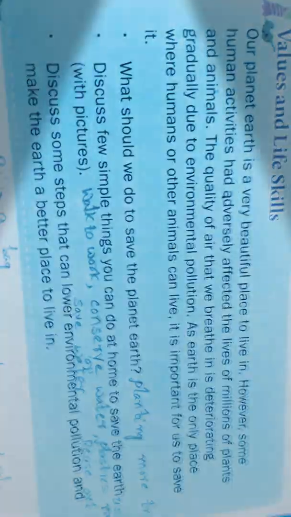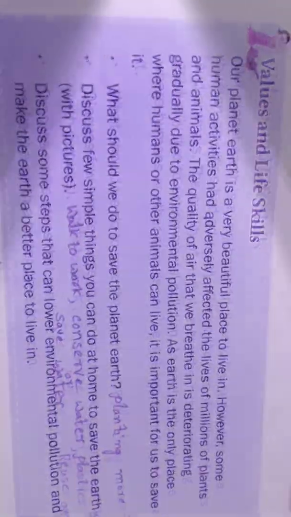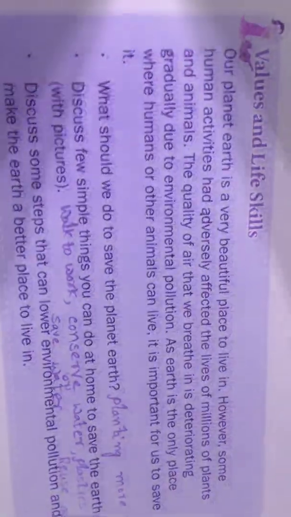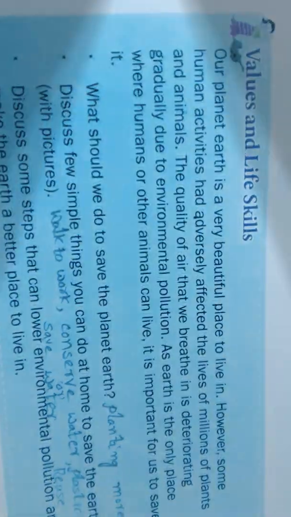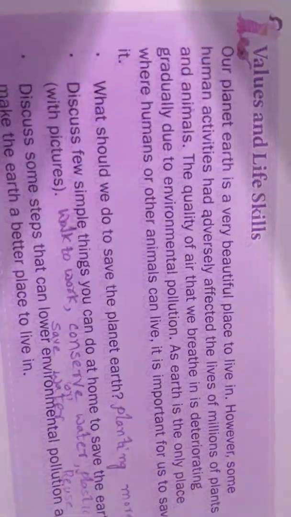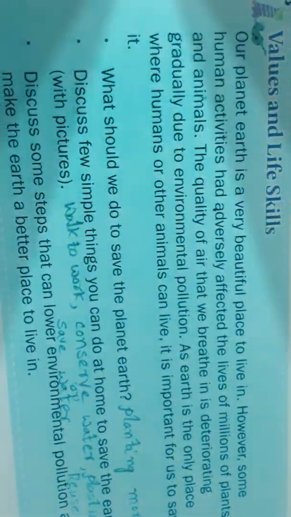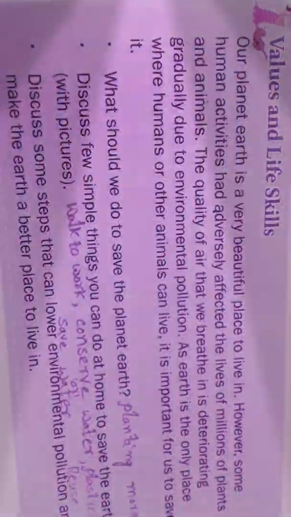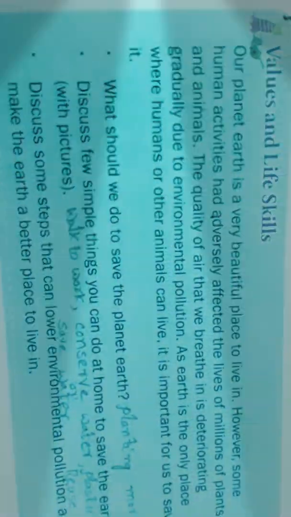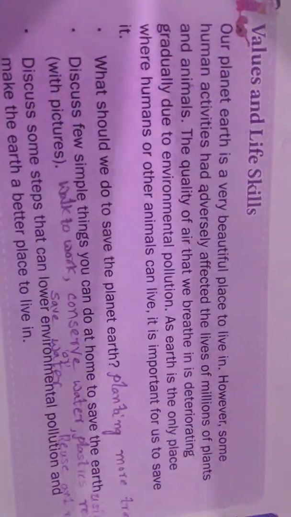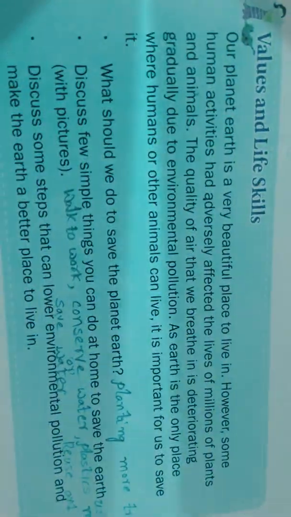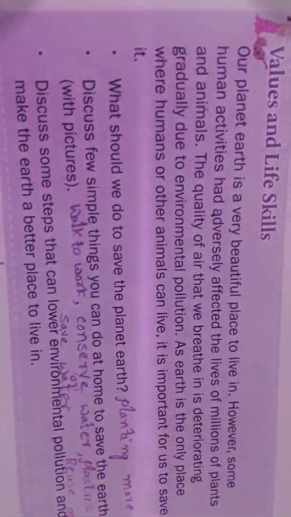What do we have to do? First of all, walk to work. For example, some of your parents said some work to you. While you have to do that work, you can walk. While you are going to do that particular work, you have to use your legs. And second one, conserve water. Conserve water or save water.